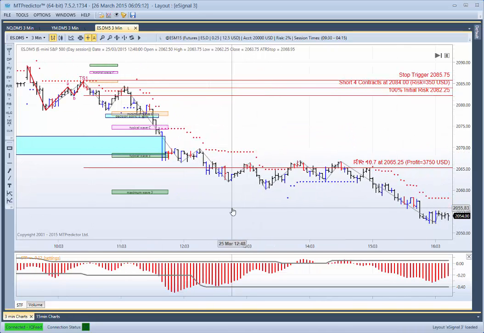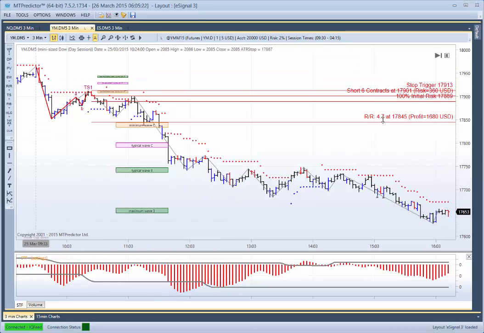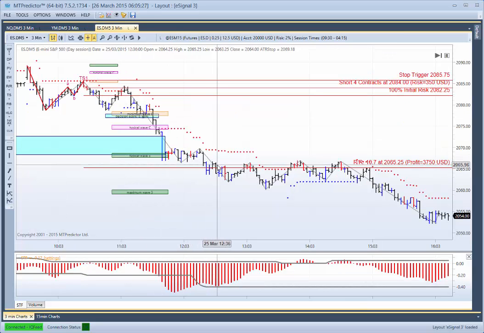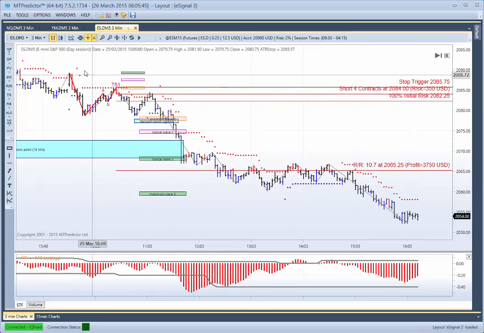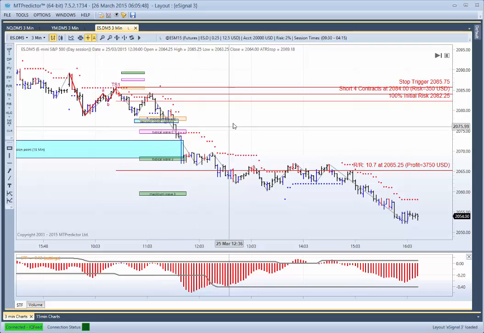But either way, it was not a case of missing any moves yesterday. It was a case of just deciding how much profit to take. Whether you came out with some smaller profits, a 4.7R profit is a very respectable trade anyway, or whether you managed to run your trade a little bit further, or to take another second short trade to take advantage of the trend continuation. So whichever way you look at it, it was actually a good day yesterday with some profitable trades on the US E-minis.